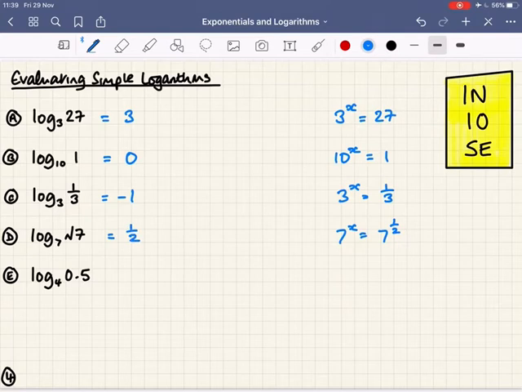And then last but not least, 4 to the power of something is equal to 0.5. I'm going to write that as a half because it just is easier to see. Well, we know that a half is equal to 1 over the square root of 4, and 1 over the square root of 4 is the same as 4 to the power of minus a half. So log to base 4 of 0.5 must be negative a half. Again, it's just recognising from the work we did before about exponents what's going on. 4 to the power of minus half is itself a half.